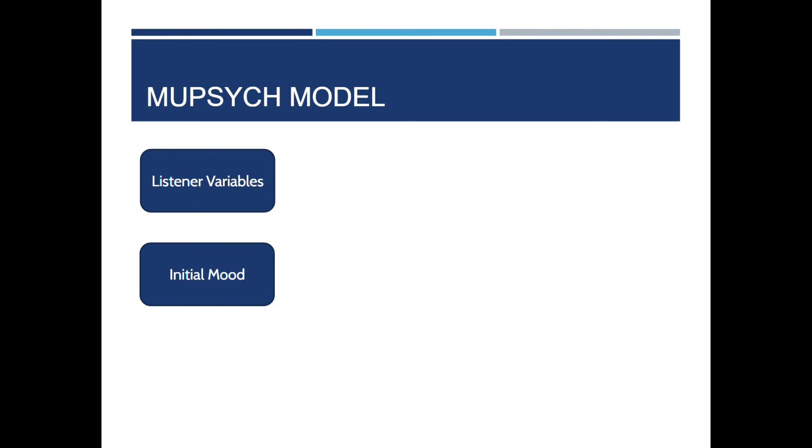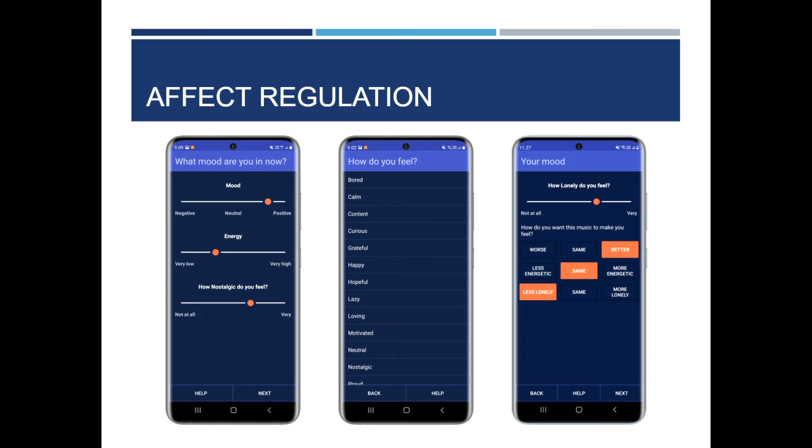Next, we have the initial mood of the listener and how they regulate this mood with music. At the moment music starts playing, listeners report their valence and arousal, so how negative or positive they're feeling, and whether they're experiencing low energy or high energy. They then select a single discrete mood state that describes how they feel, with the list of options reduced from around 30 emotions to around 10, based on their given valence and arousal levels. So for example, if they say that their mood is very negative and their energy is very high, the options will include things like anger or stress, and they select the most appropriate one for how they're feeling.